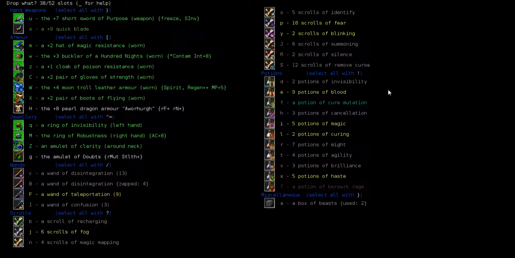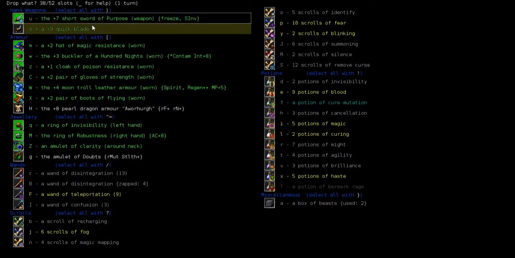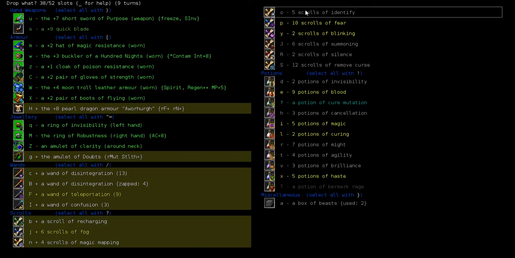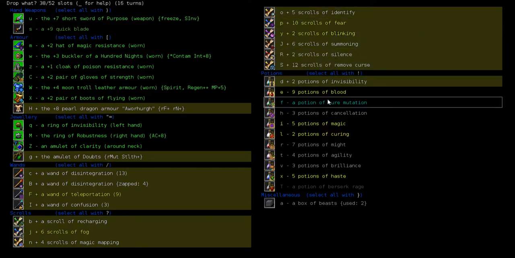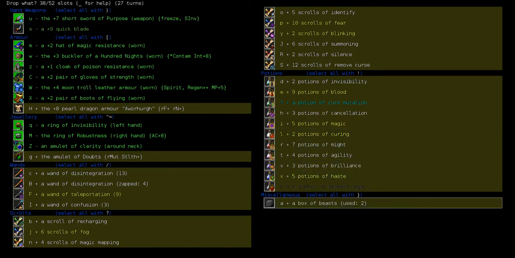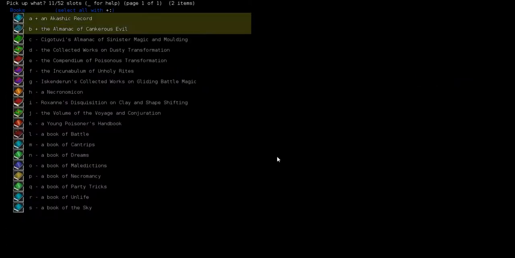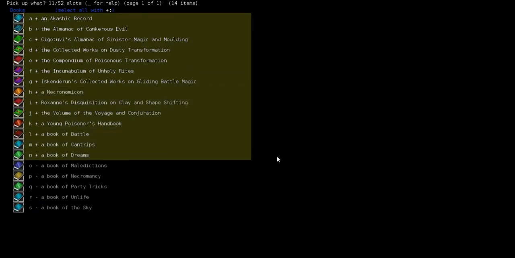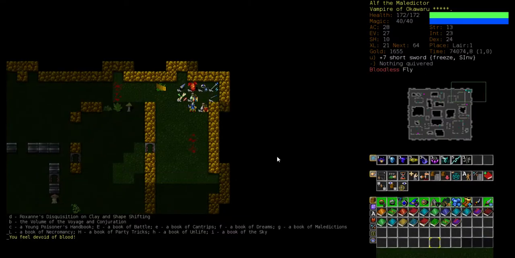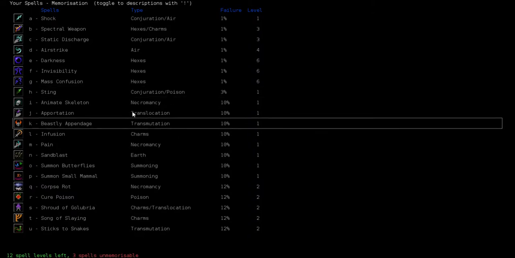I just drop all our stuff here. If there is some way to drop everything. Not the stuff that we're wearing, but the rest. Then I pick up the books and I'll take a close look and see what we want to learn now. Afterwards we can pick that all up again. Drop this. Pick this up. And now let's check it. Which spells do we want? We have got 12 spell points left.